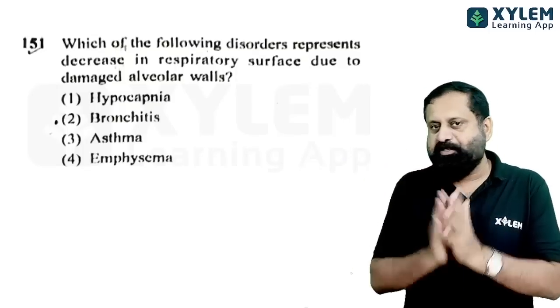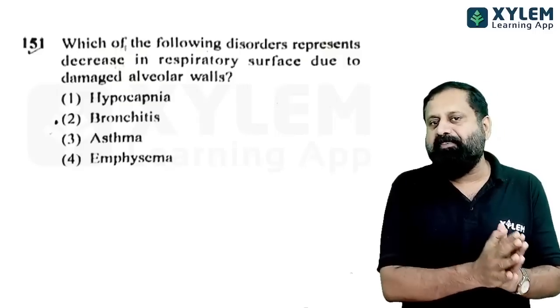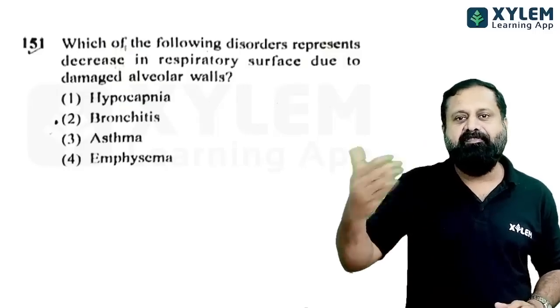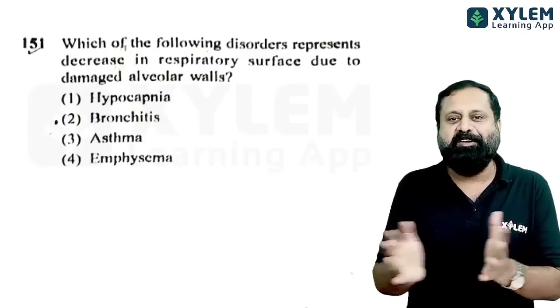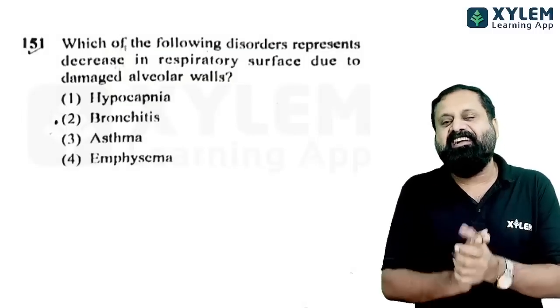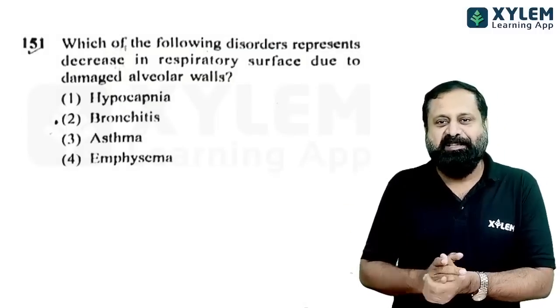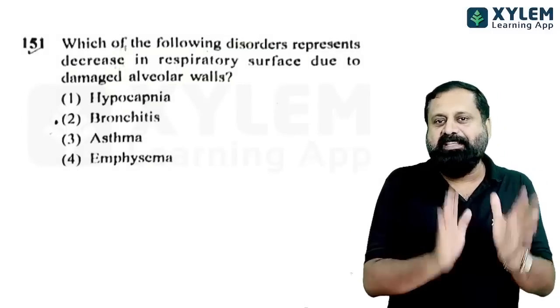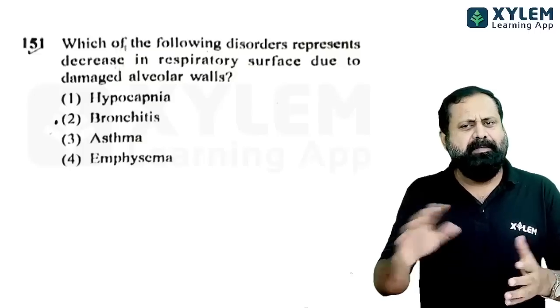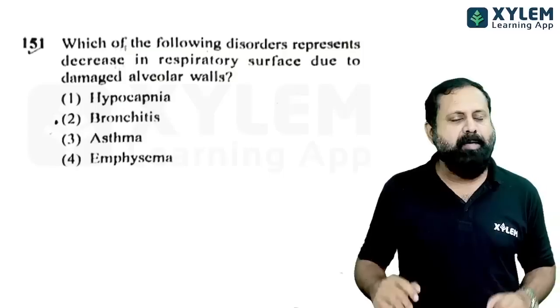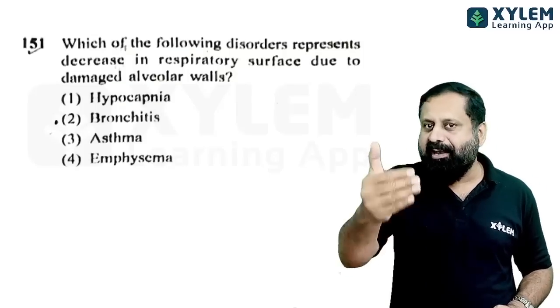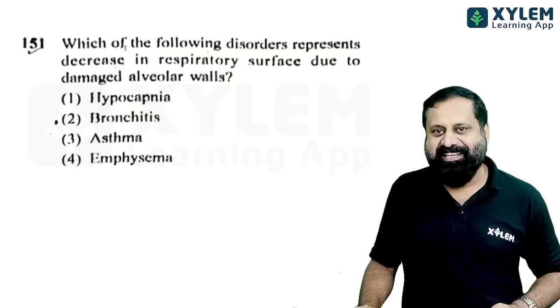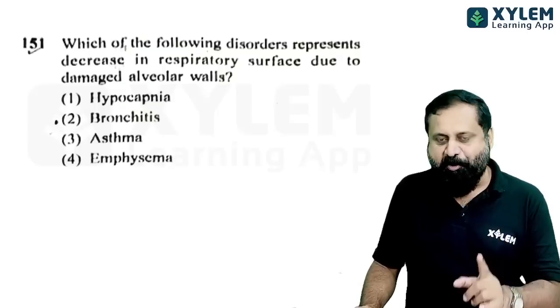Out of these 100 questions, approximately 50 come from botany and the remaining 50 from zoology. But there is some mixing between the questions. The zoology section contains some botany questions, and the botany section contains some zoology questions. No problem. I will discuss the key and you can analyze your score. So carefully watch the video.